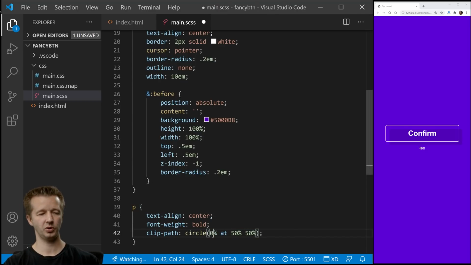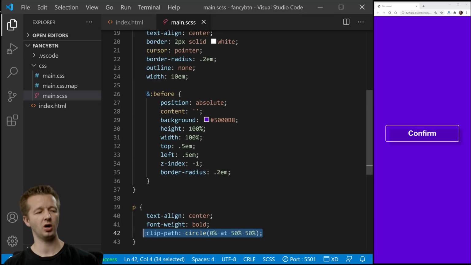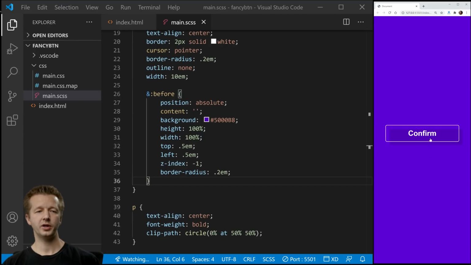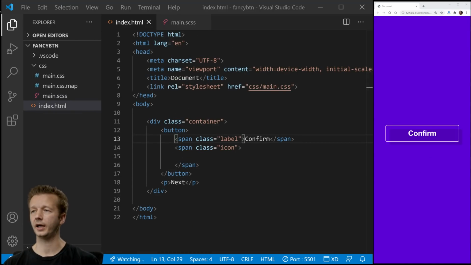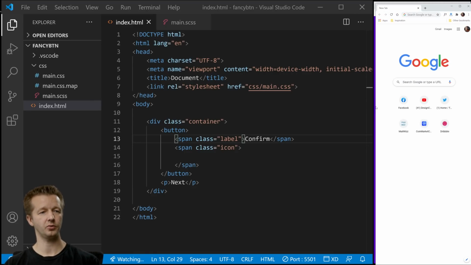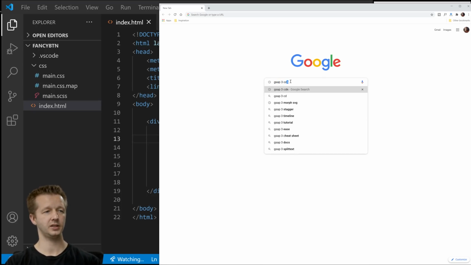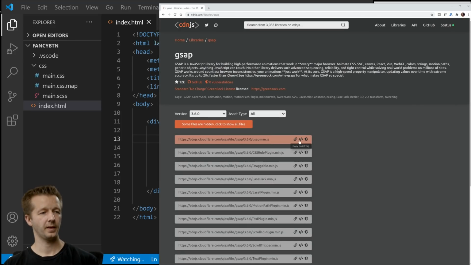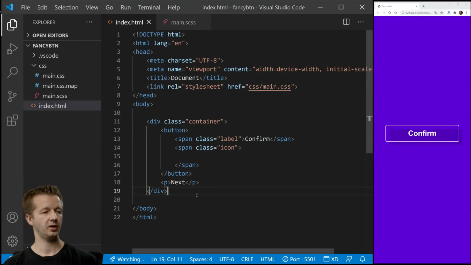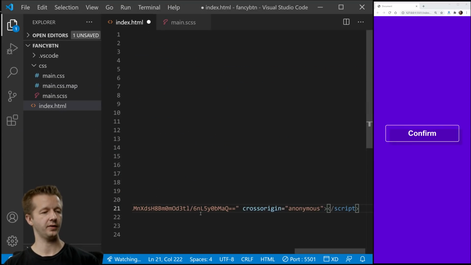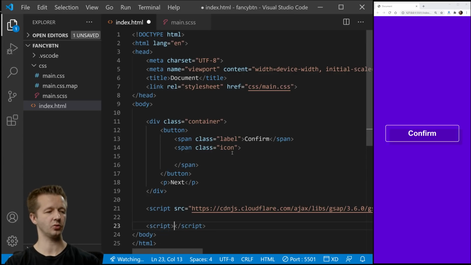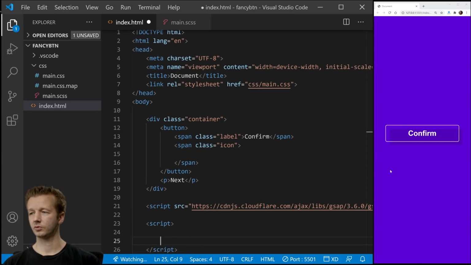All right, so let's just put 0 here, and then we will animate this property using GSAP a little bit down the road. Now we click it, nothing happens, of course, because we haven't included our GSAP. So if we get another browser window here, and type in GSAP 3 CDN, we go there, copy this one right here, then we can come down just above the closing body tag, and now we have GSAP.